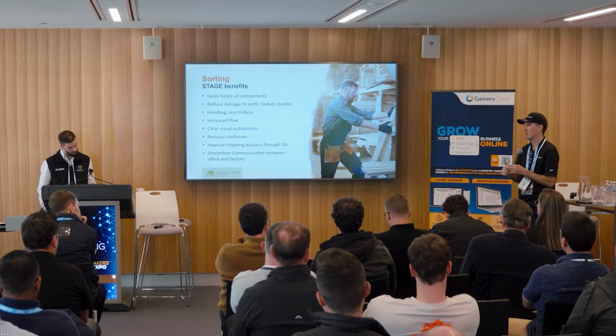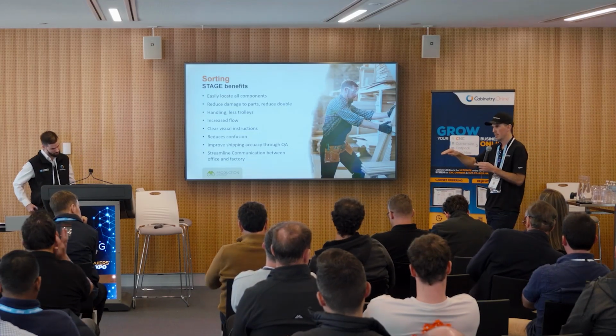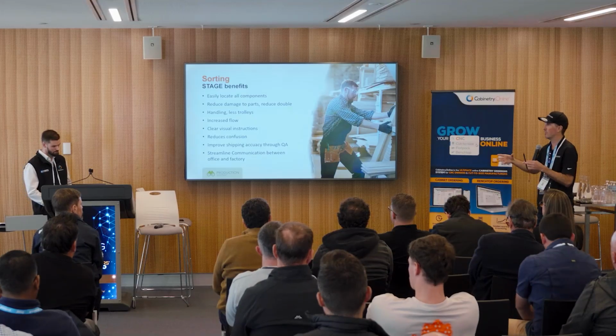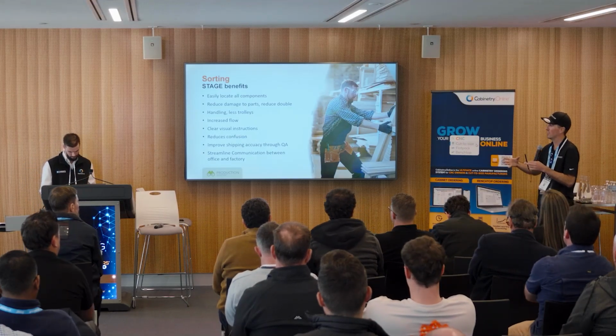Reduction of damaged parts. So if it's coming off the edge bander through, ideally CNC edge bander, and it's going into a holding bay, and then if you're assembling it, it might be a separate colour. If it's getting wrapped, you want your wrapping station straight off the side of it. Generally put some carpet or something in there when you're sliding the parts in, so it doesn't damage the parts when they go through. For some, it's getting rid of those trolleys, because real estate in factories is pretty precious. Increased flow. So where this gets into its best practice is if the factory's tight and small and compressed.